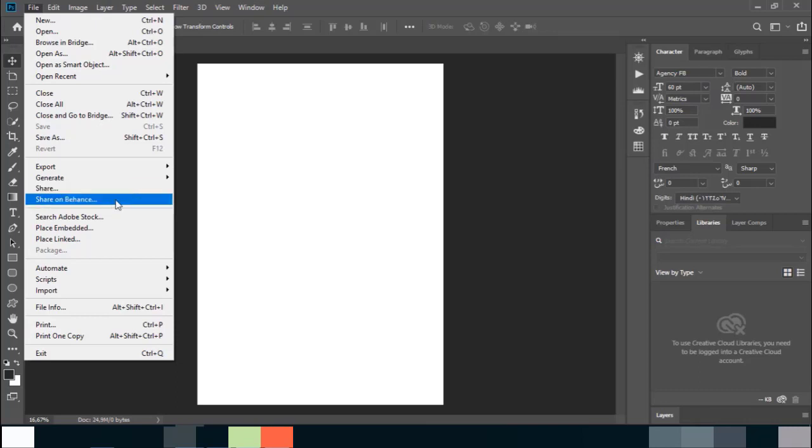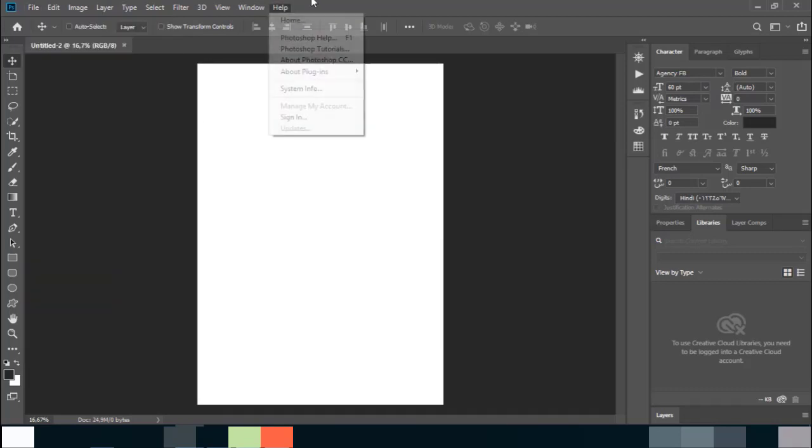Share on Behance. Behance is an Adobe app. Search on Adobe Stock, there are images here. Place embedded, place linked, etc. We will see those things while practicing.